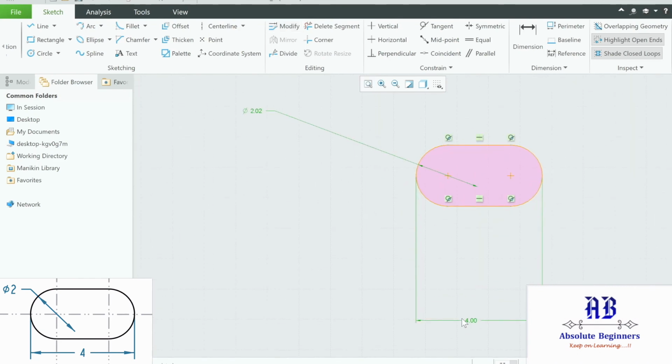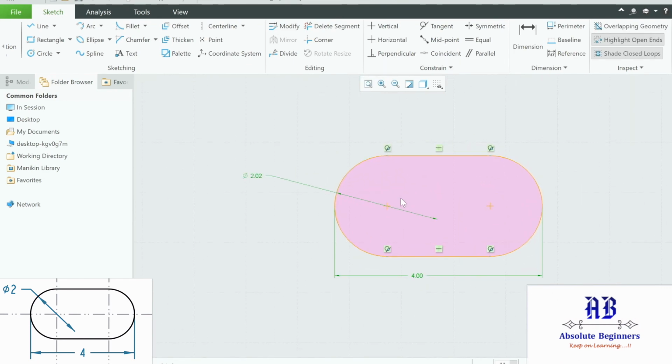I'll refresh it and you can see I've made the desired geometry, and this is the only dimension that's not appropriately specified. I can double click on it and specify it as 2 units. So this was the final geometry that was required to be constructed.